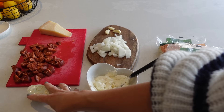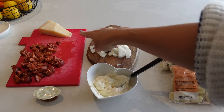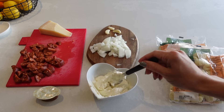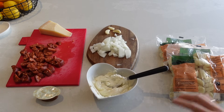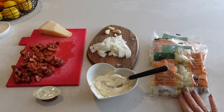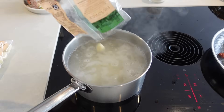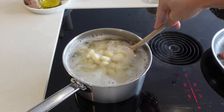I've got some chorizo here, one chicken stock — I ran out of vegetable stock — some parmesan cheese, three cloves of garlic, and half a white onion diced up. In here I've mixed up 150 grams of soft cheese and some grated parmesan, and then I've got one kilo of gnocchi. Gnocchi is great because you just pop it into boiling water and it literally takes about four to six minutes to cook. Once it starts bobbing up to the surface you know it's cooked and you can just drain it off.